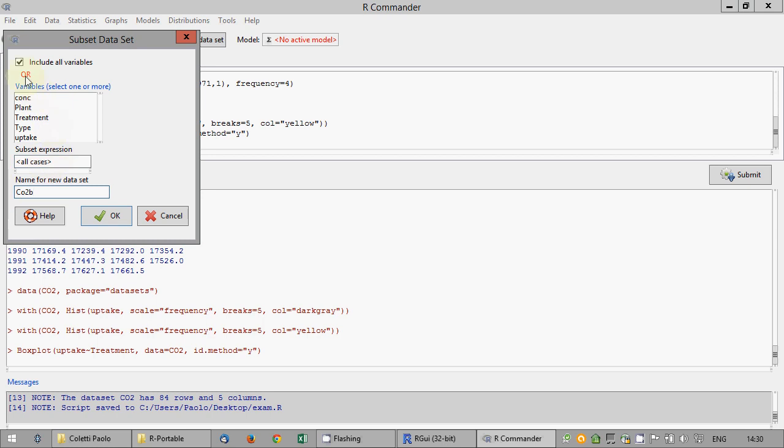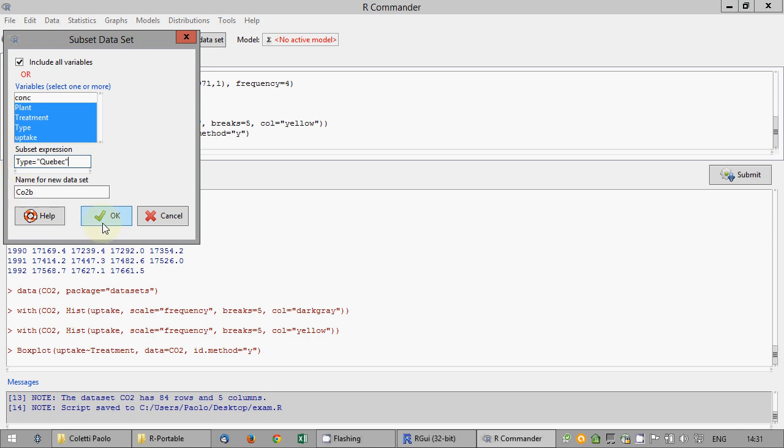Do I have to take all the variables? No. Without variable conc. So take all the variables except conc. I keep control pressed. And including cases only with type equal Quebec.